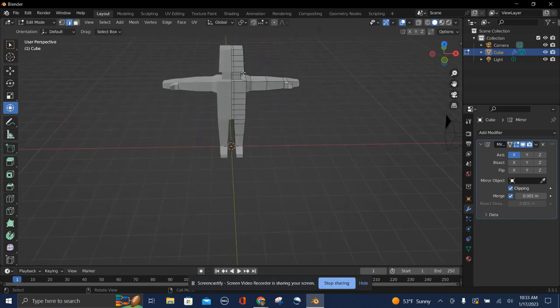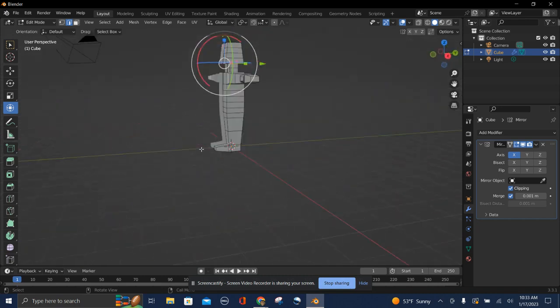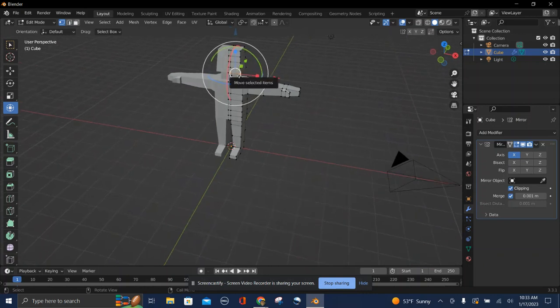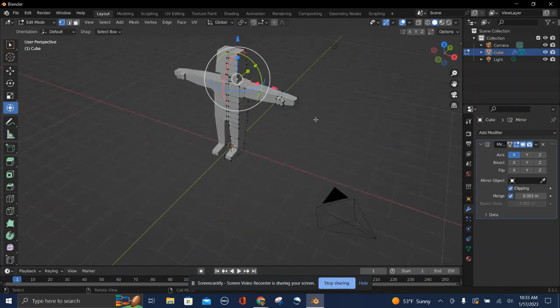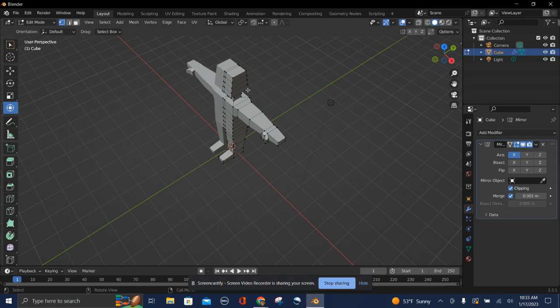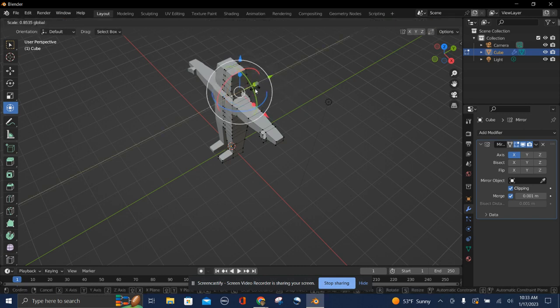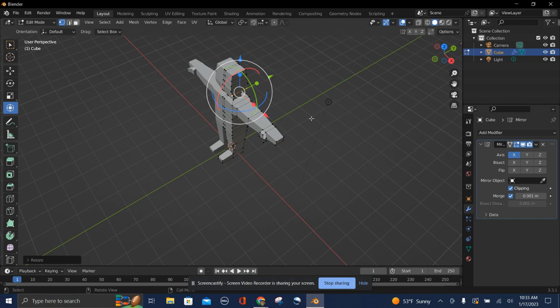So this is kind of where you can push and pull. Like if we want to do, I'm going to do points. So I'm going to click on that if I can get to it. I'm going to click off first. I'm going to click on this point there, and I want to click on this point there. I'm going to push these in just a little bit. That's also going to help round out the face.